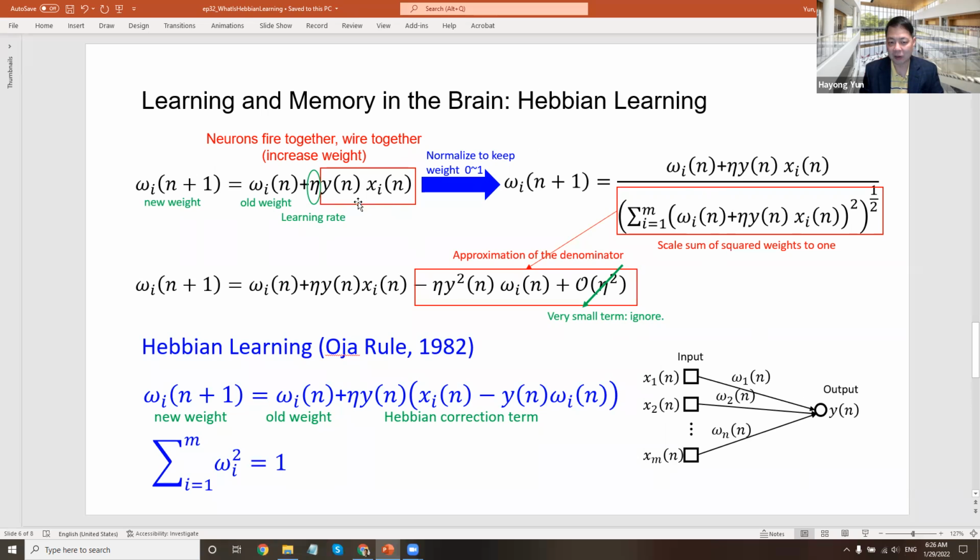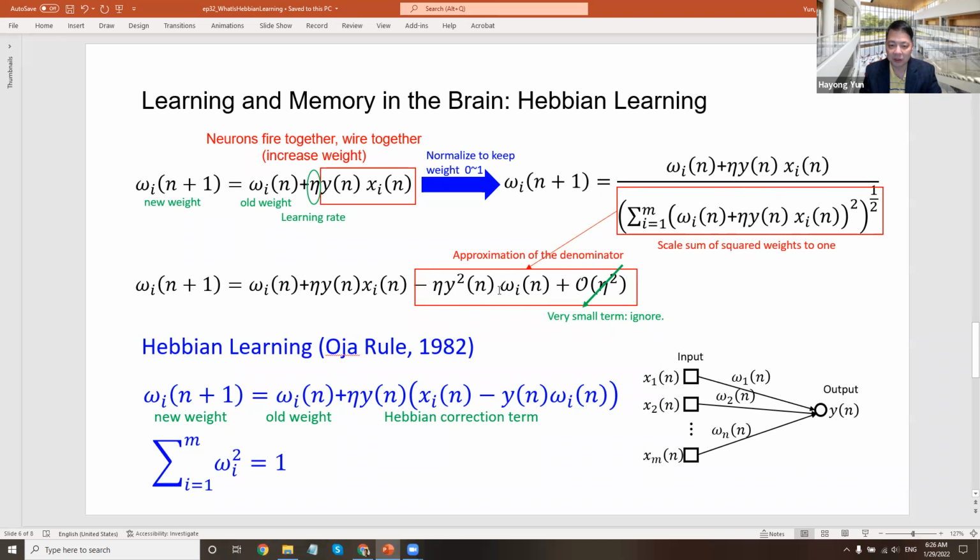So we add all these terms for all junctions from i = 1 to, let's say, m junctions. Technically we square and then square root them, so that the weights sum up to 1. A square root of something is an ugly term, so people do mathematical approximations. If you're curious, Taylor expansion is what they do, but you don't need to know. It ends up being expressed in this term.